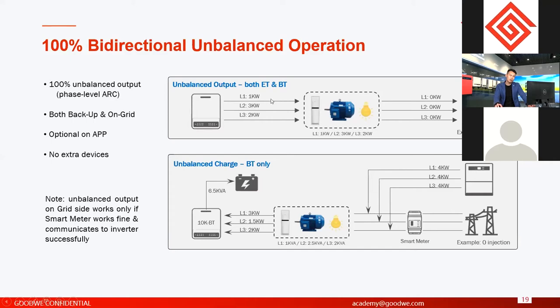For example, on phase one they do not connect loads. And on phase two and phase three, they connect 3.3 kilowatts. So at the same time, on phase one they produce zero. On phase three they can produce max 3.3 kilowatts. So this is what is called 100%. 100% means from 0 to 33% of the inverter nominal output power on each phase.